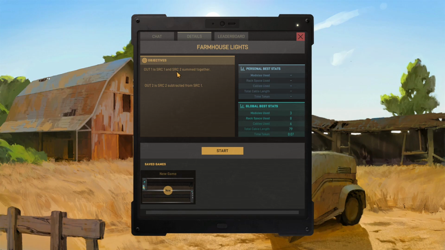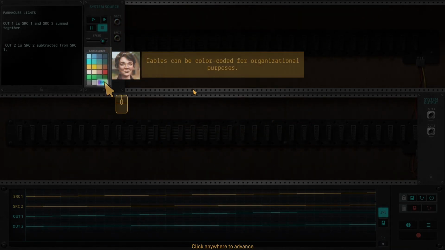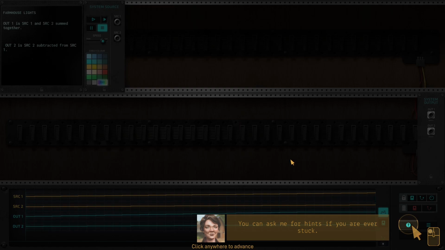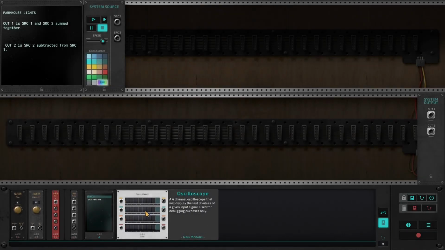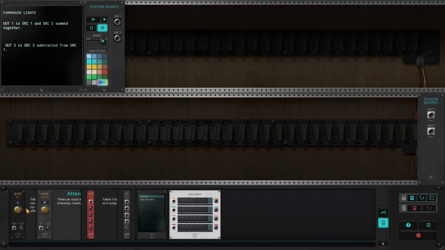Out 1 is source 1 and source 2 summed together. Out 2 is source 2 subtracted from source 1. Change the speed, color code cables, right click on an existing cable to update its color, get hints, there's a notepad, oscilloscope displays the last 8 values of a given input signal, and a notepad where I can write text.